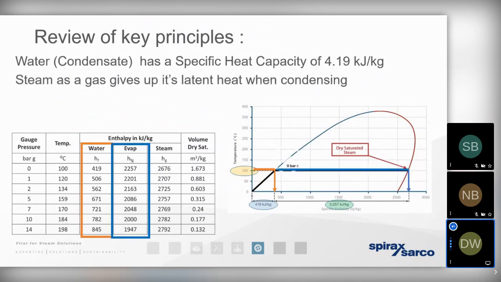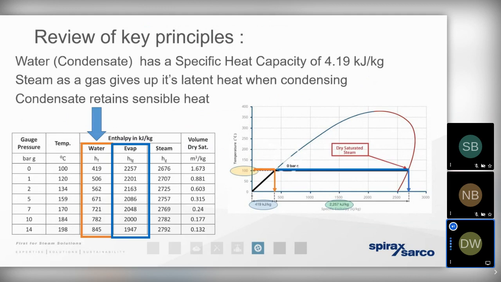So if we need to encourage that water to change state and to move from a liquid to steam as a gas, we need to add a further 2,257 kilojoules of heat energy into it. That means the water's now changed state and fully evaporated. And it means that when we combine the sensible heat with the latent heat, we've got a total heat content of 2,676 kilojoules. And we also know that when steam gives up its heat energy and condenses, it's that latent heat energy, the energy that we added to the boiling water, that passes across into the process. So ultimately, that means that the energy that is left behind in that liquid condensate must be the same as the energy that we added to the water to bring it to boiling point.